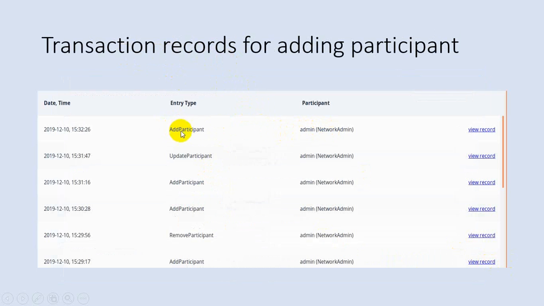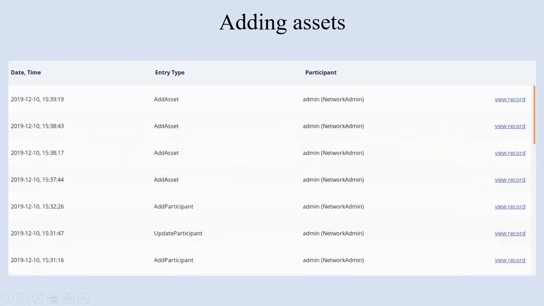When the transaction is added to the blockchain, the admin is adding the transactions for recording those owners, and based on this we can check all of the records from the blockchain, and there is adding assets by the network admin.